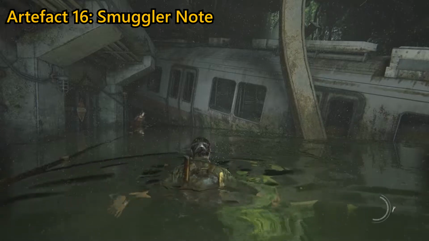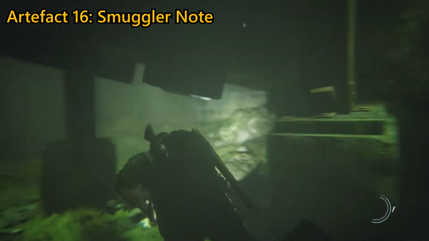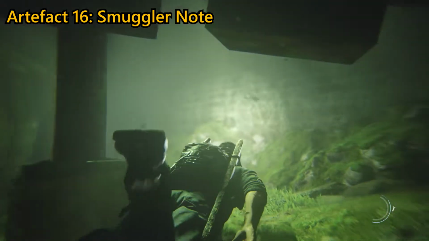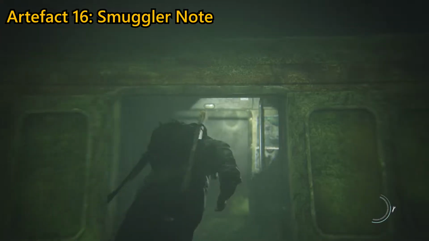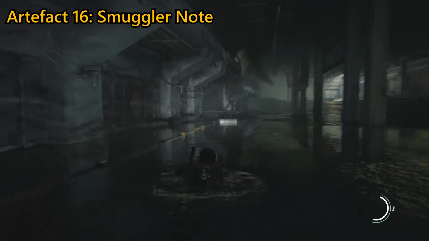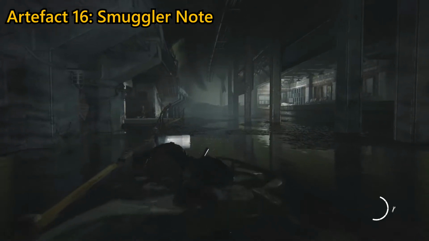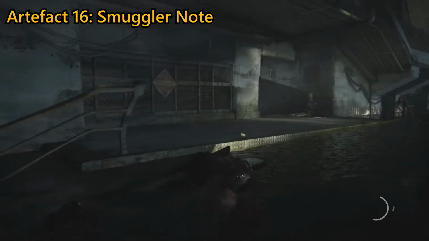Artifact number 16, the Smuggler Note, can be found again in the chapter The Outskirts the Capitol Building. Go through the underwater section to where you swim under, then through the carriage debris, and come to an open area where you would ordinarily go over to the platform on the right. Instead, you need to go up to the ledge on the left, where you will meet up with Ellie and look to the right of the corpse, slumped against the wall, to find the Smuggler Note artifact.